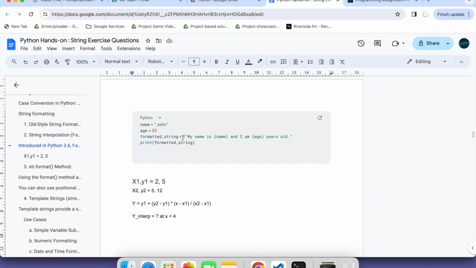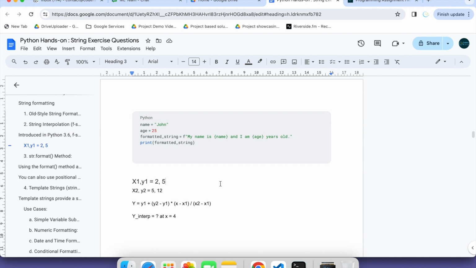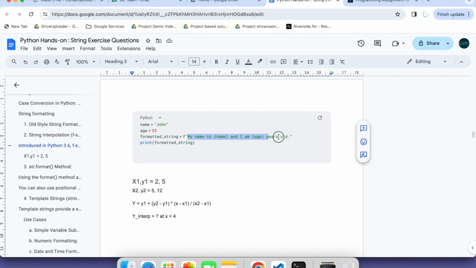Okay, so we have a string and we want to embed, alter, or change something inside the given string. How can we do that? It means we are changing the actual content of the string by performing some actions. There might be some syntax with which we can alter something. So let's do it one by one.